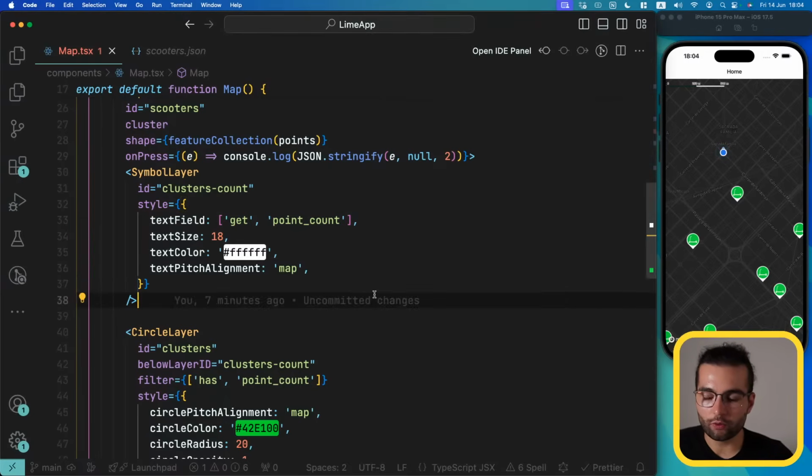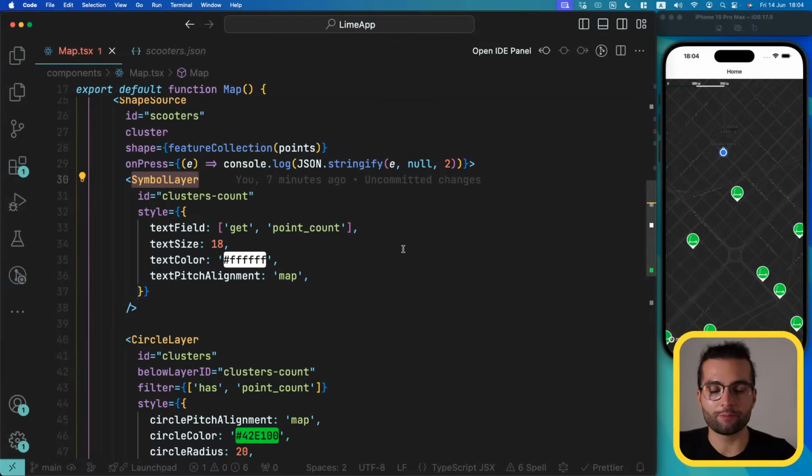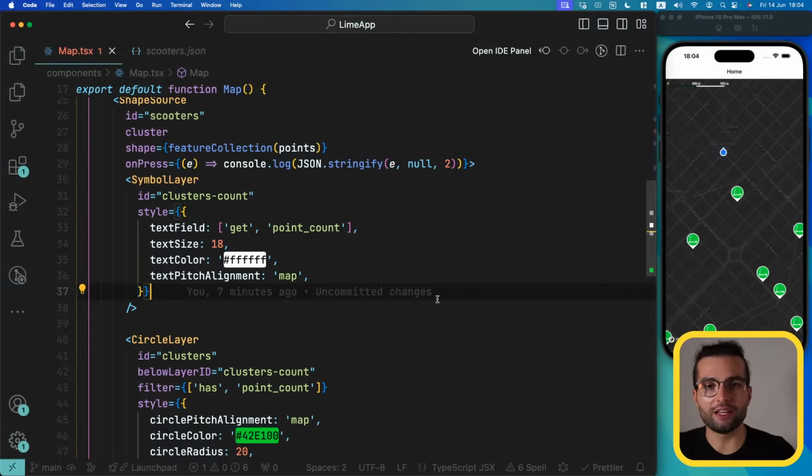For that, we're going to use the directions API from Mapbox. We're gonna use expo location to get the user's location, and then using a line layer, we're gonna render it on the map. So there is a couple of things going on here.